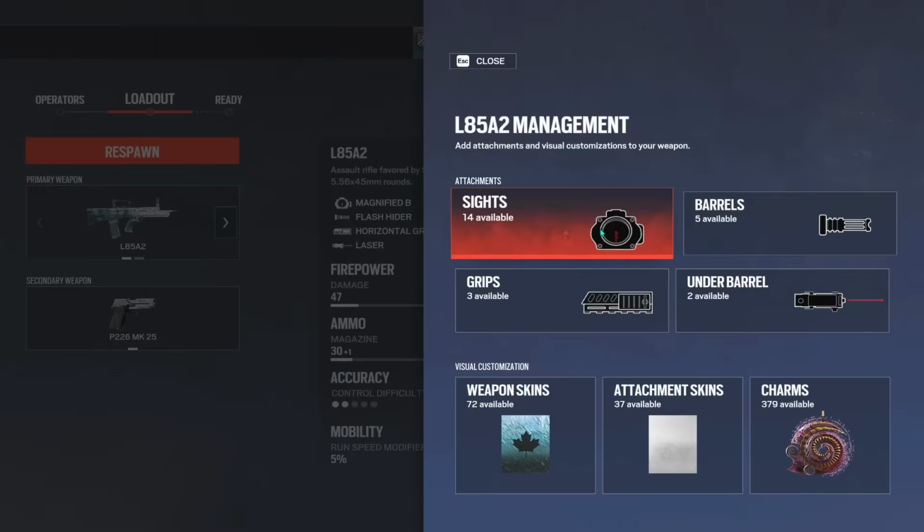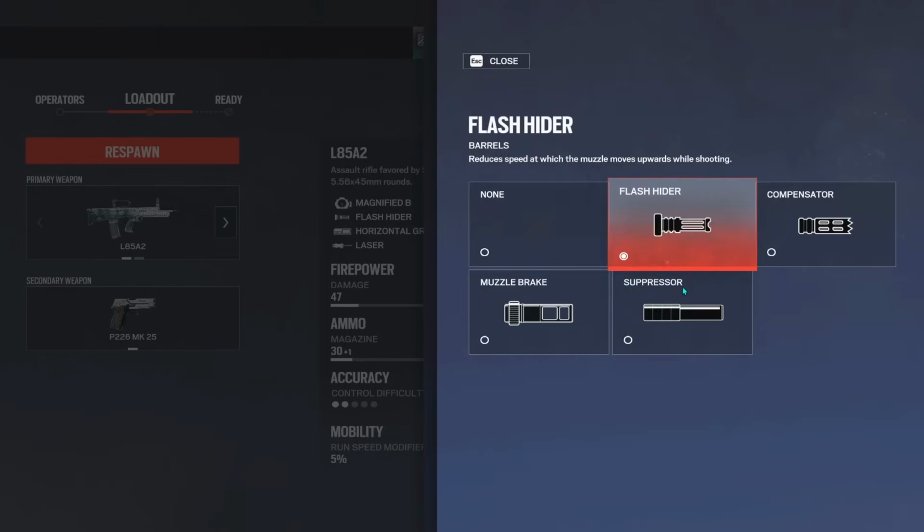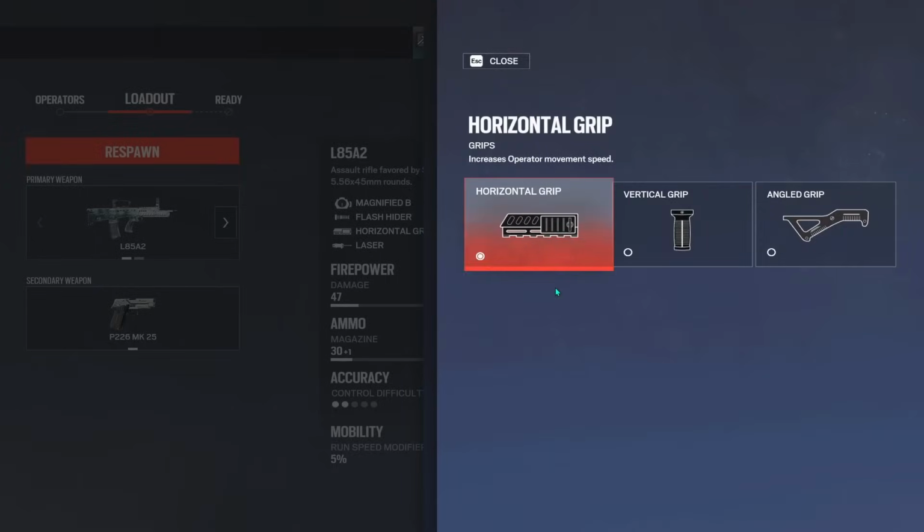First of all, Sledge. I use ACOG, Flash Hider for better recoil, and Sledge doesn't have much recoil, so you can technically use Suppressor too. And for the grips, you can choose between vertical grip and horizontal grip. Again, it's for movement. You're 2 speed, 2 armor, don't forget that. You're not 1 speed anymore.